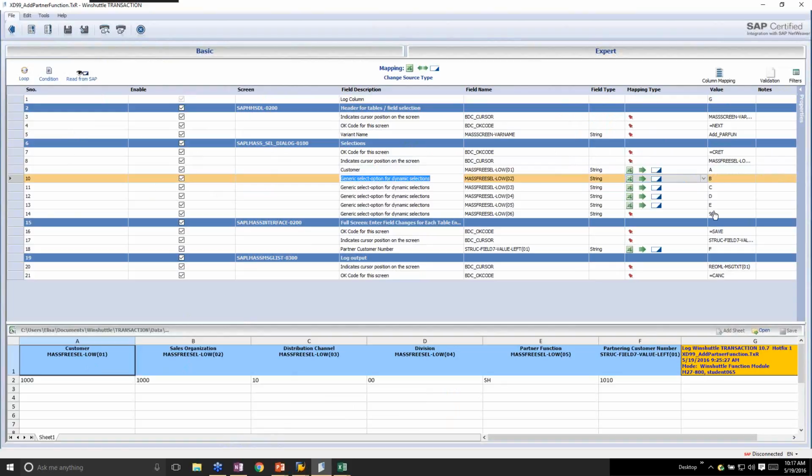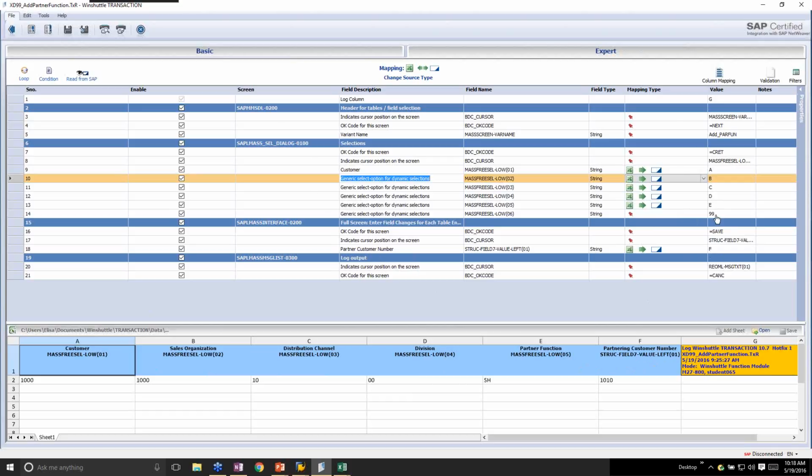That'll help make this a little cleaner when you're implementing this. And you can see that I've mapped it to A, B, C, D, E, F. The last one is our F, which is our actual information we're entering, our partner number. Now I chose to leave the partner counter defaulted to 99. You could choose to change that, but since this is our add one, we're always going to be adding and we'll always want to get an available spot.